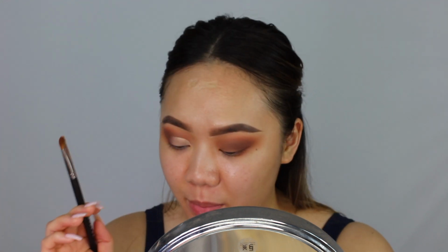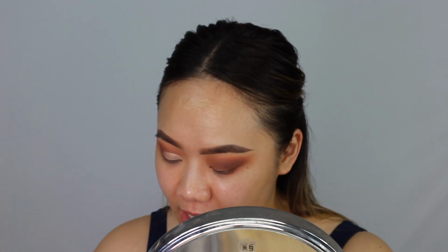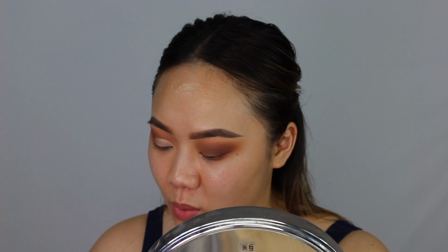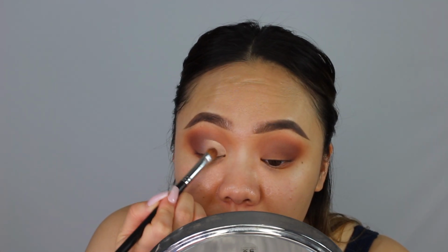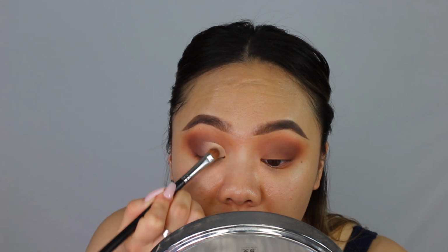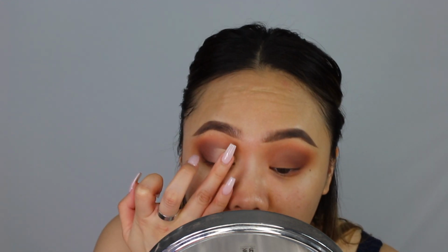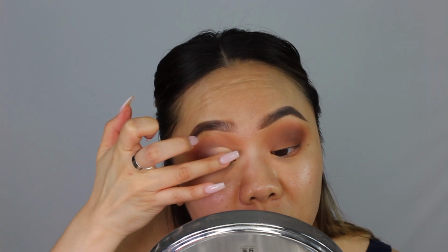Alright, so once I got this all figured out, I'm going to take my Morphe M167. I'm going to take the shade Lil Smiley right here and mix it in with Shy Girl, which is like a skin tone and a white. I don't want it too stark white. And I'm just going to set the concealer. You can also use your finger if you want it to show up more. I went ahead and did it on both eyes.